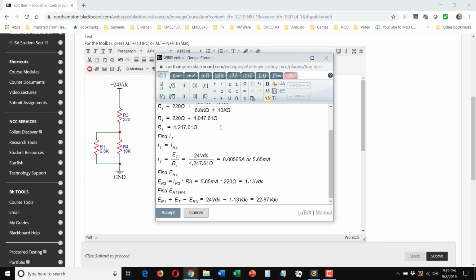I now have enough information to calculate the current through R1.